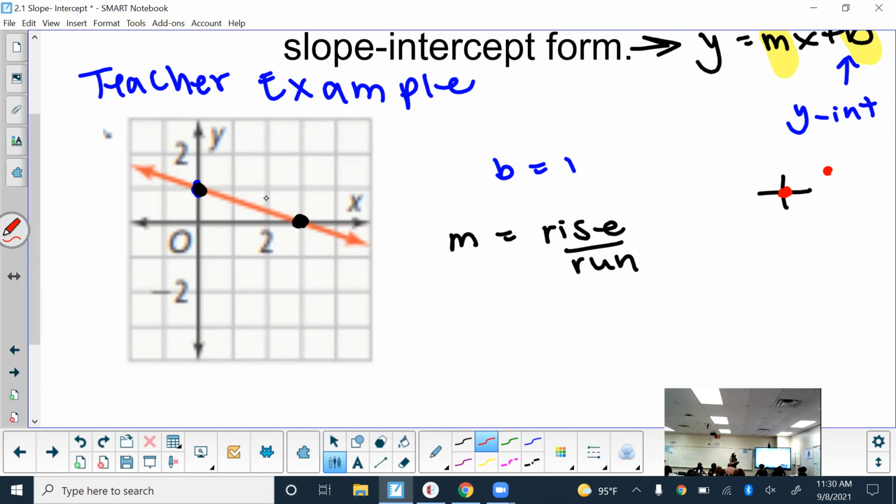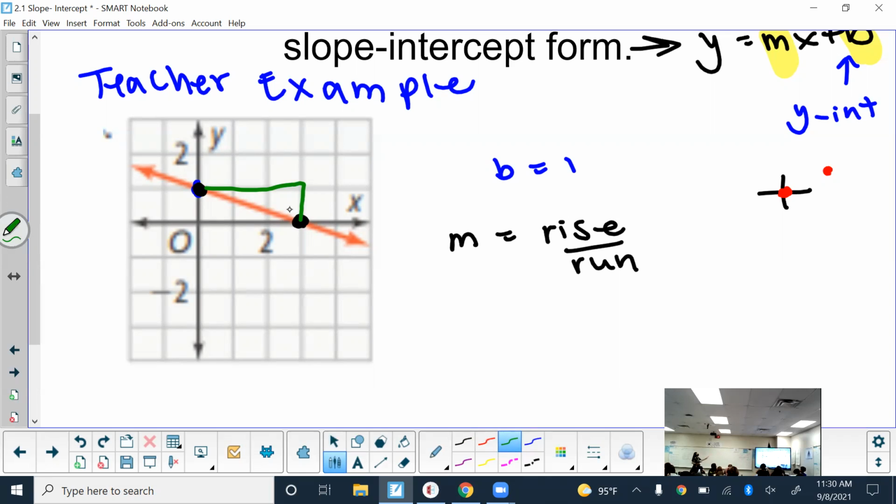So once you find two dots that go through a crosshair, connect it with like a triangle. All right, you don't really have to connect it with a triangle, but I think it makes it easier to count for rise over run. It can be a triangle like this, or if you want to put it on the other side, that's fine. Either way, you're still counting your rise and your run. And you're counting it from going to this dot to that dot. So from left to right, like when you read.